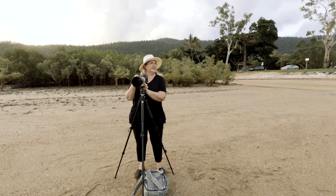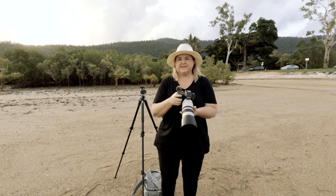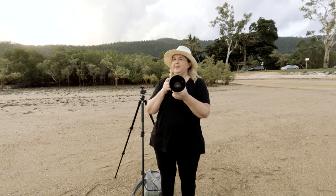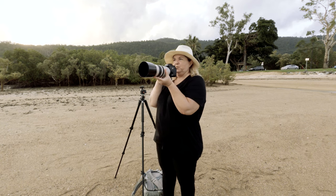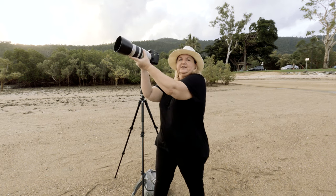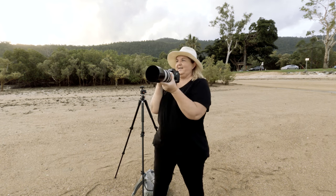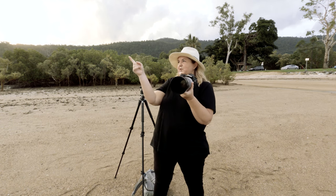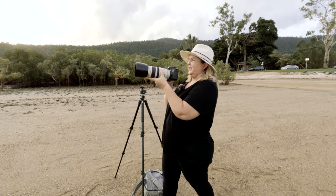Just by observing the birds I now know what direction I'm going to be shooting and what compositions I'll be getting. The light is starting to come in so I'm getting ready. I don't use a tripod for birds in flight — I handhold with elbows tucked in and I move from my hips. Take a wide stance and move from your hips to follow the bird. If you're reaching out trying to follow a bird you'll get less hit rates, so keep elbows in and move from your hips.